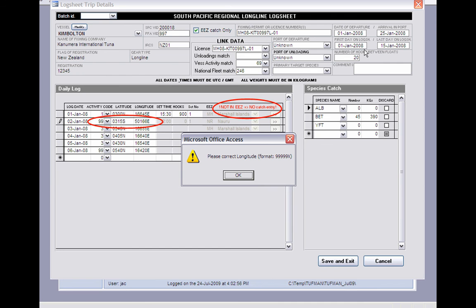The format of the longitude and latitude are checked to make sure that the position is correct and that these have not been transposed, for example. And here we can see this longitude's clearly transposed. And also, you'll note that this is in the southern hemisphere, not the northern hemisphere, taking it well out of the EEZ that we should be in. So the correct latitude, this error format applies to the latitude.